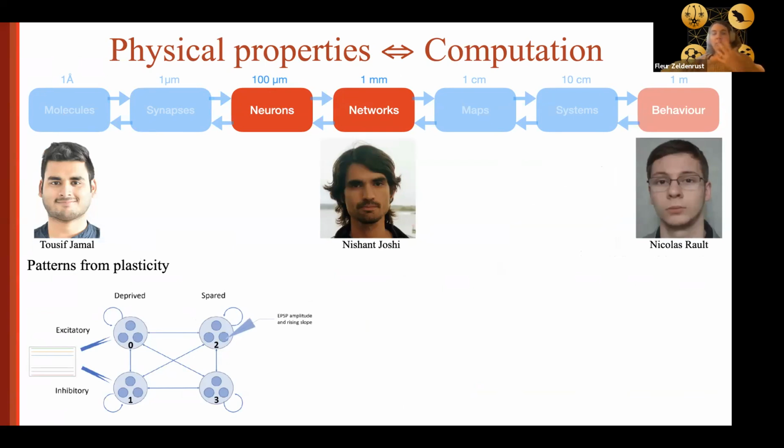So basically, Tusif is looking at networks from a plasticity point of view, and he's trying to find patterns in these networks. So you can also cut away. If I would cut off your finger, that would be an extremely painful thing to do. But for a mouse, if you cut off their whisker, it doesn't hurt them and they grow back. So you can do that for a while. So you can see how the brain reorganizes itself once you cut off one of these whiskers. And he's looking at the patterns in the cortex when that happens.